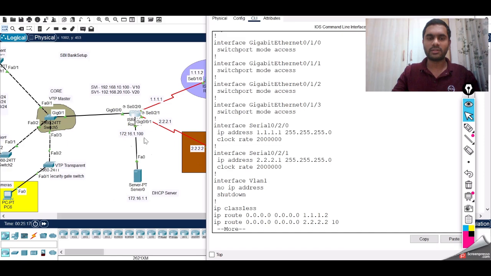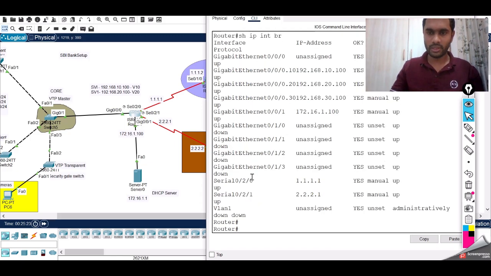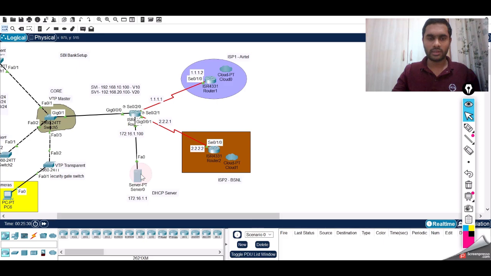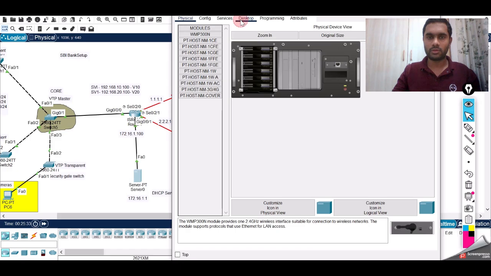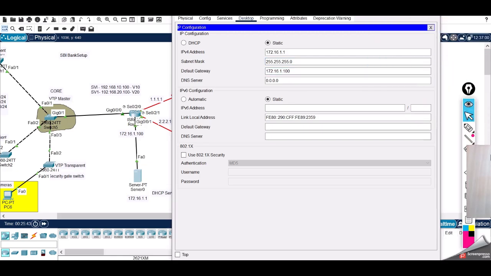And what is missing? Yes, the DHCP server is still missing. We need to configure the DHCP interface configuration. So, show ip interface brief. I think we already have 172.16.1.100 going towards the DHCP server, and on the DHCP server we need to create the pools. So go to desktops. I have already set the DHCP server as 172.16.1.1, with subnet mask 255.255.255.0, let's use /24, and I am using .100, which is nothing but the router interface IP.